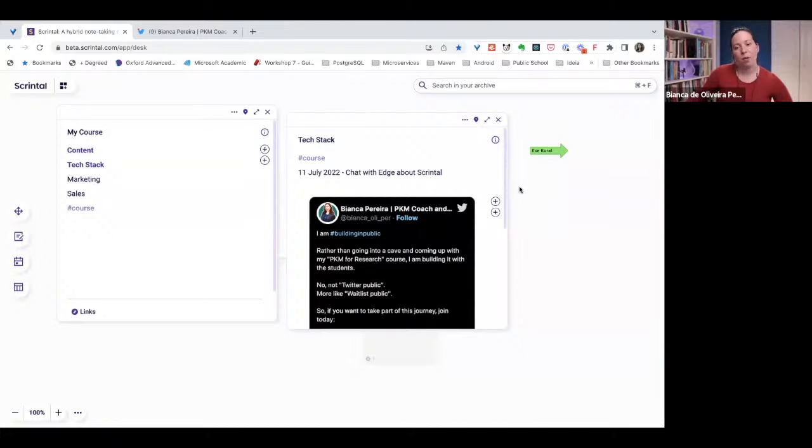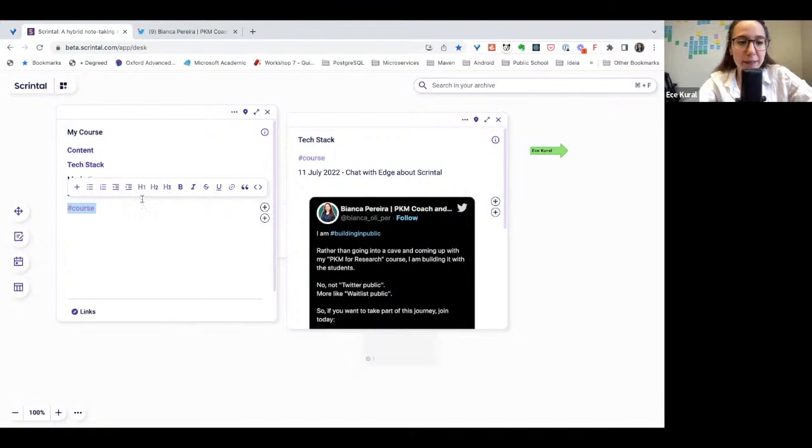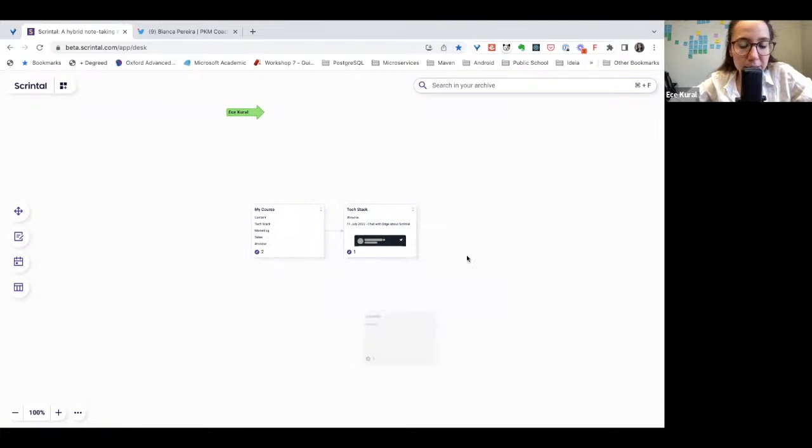I think just one question that is relevant here. Those tags, they are per card, right? I cannot just tag a line, because depending on what people are used to, they are used to tagging a line or a paragraph. So these tags are per card, right? Yeah, that's a great question. It's per card. That's correct. So in the archive, you will be finding the cards rather than the lines. Yeah. And now let's change how these cards look a little bit.